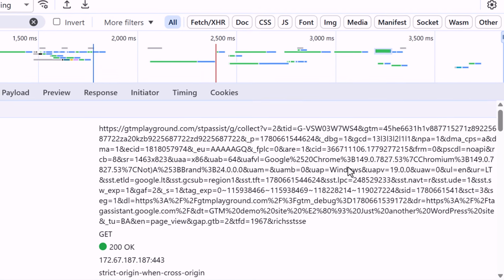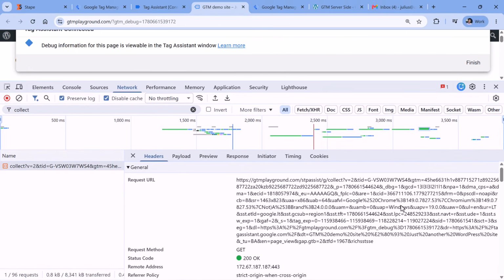Now the thing here is that browser extensions can also see this. And some of them, which are more aggressive, will block this request nevertheless, ignoring the fact that you're using a custom domain. This is happening because some of these parameters are very Google specific. For example, TID and then something that starts with G dash clearly indicates that this is a Google Analytics request. So if you want to reduce the impact of ad blockers or other browser extensions, you should change the request structure so that it becomes less readable.